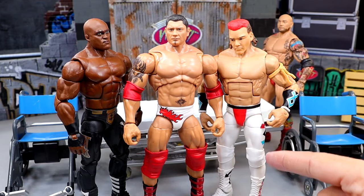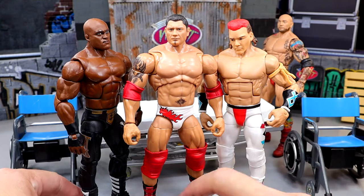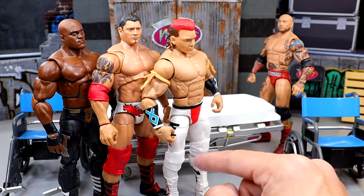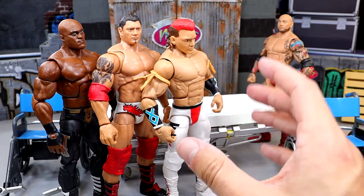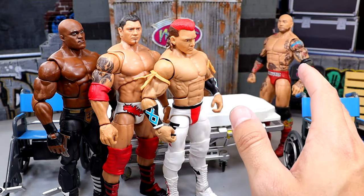I wanted to turn this into a white attire Cody or a white attire Dolph Ziggler, but I haven't done it so long that I'm giving up on the project, and we'll come back to that. And this Tatanka not having knee pads is not going to make me lose sleep. I will sleep like a damn baby without this Tatanka having knee pads, so I do not care. Again, we do not give a shish.